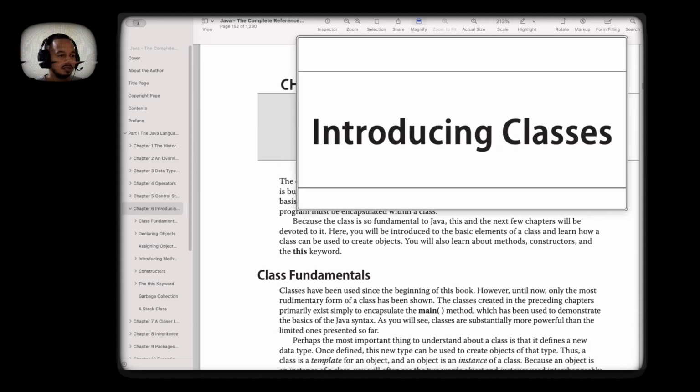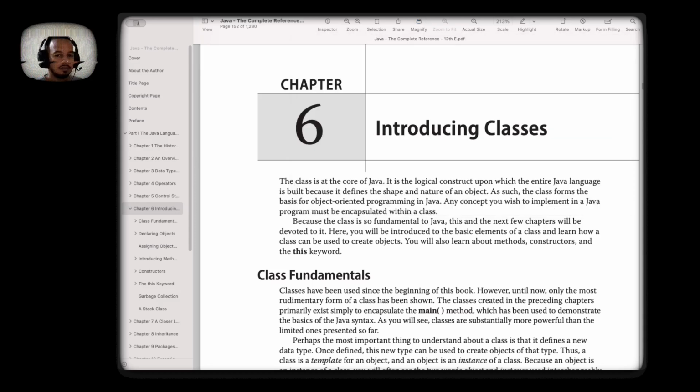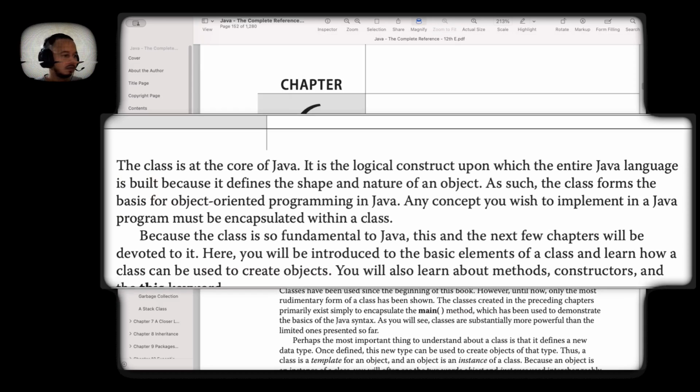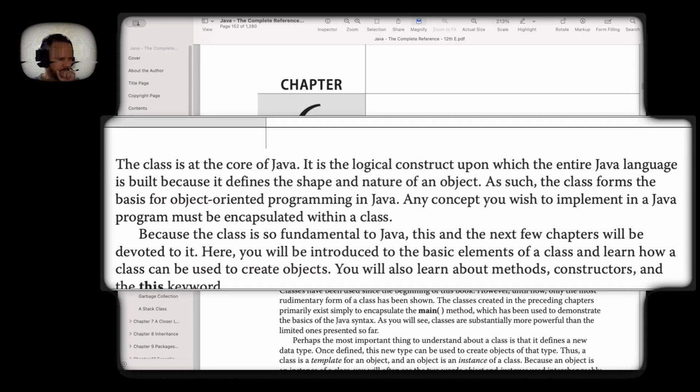Introducing classes. The class is at the core of Java. It is a logical construct upon which the entire Java language is built because it defines the shape and nature of an object. As such, the class forms the basis for object-oriented programming in Java.